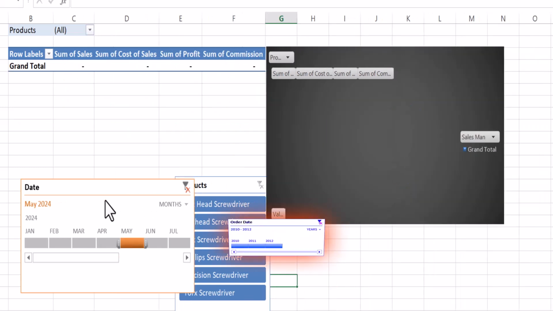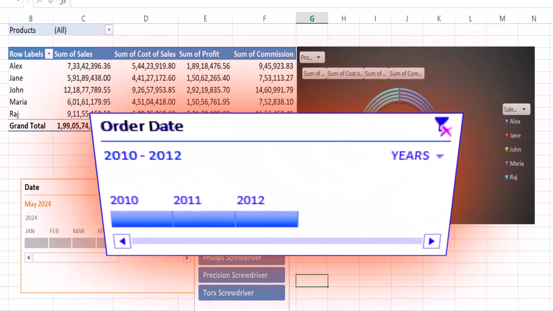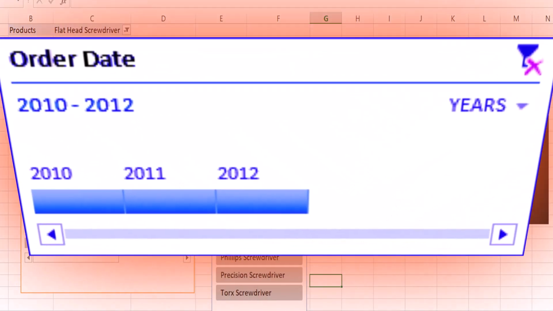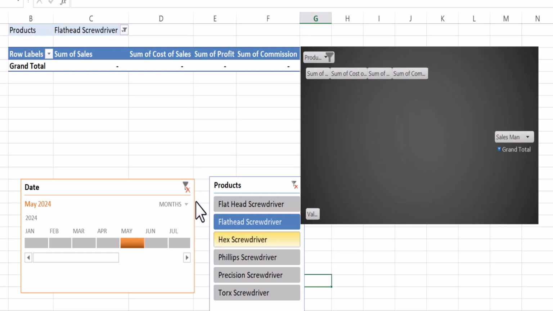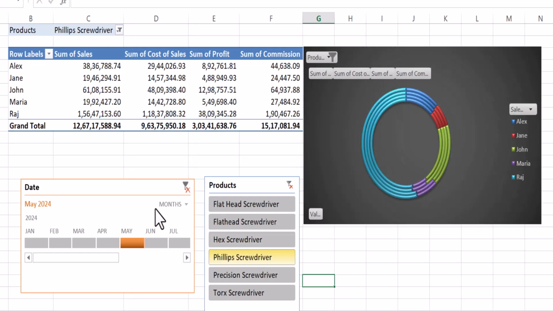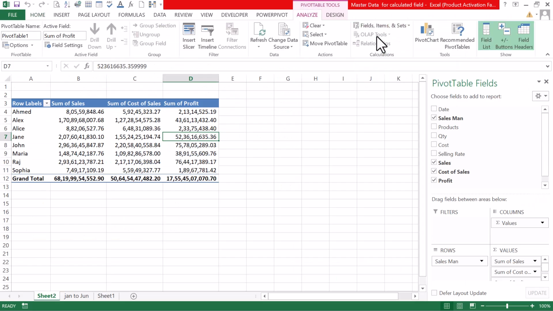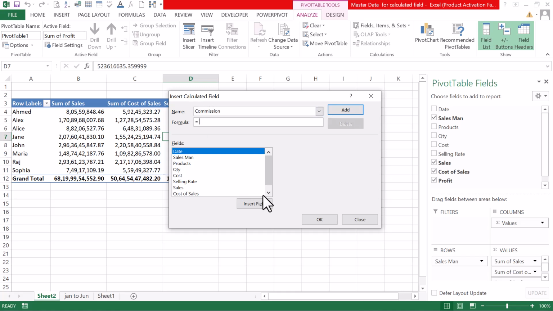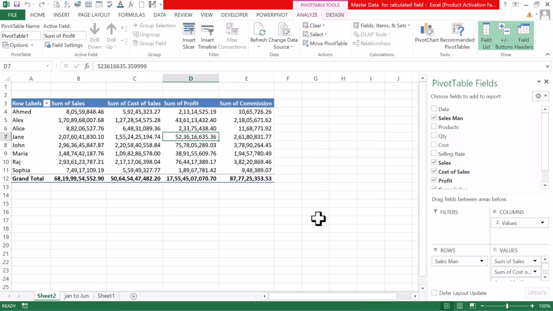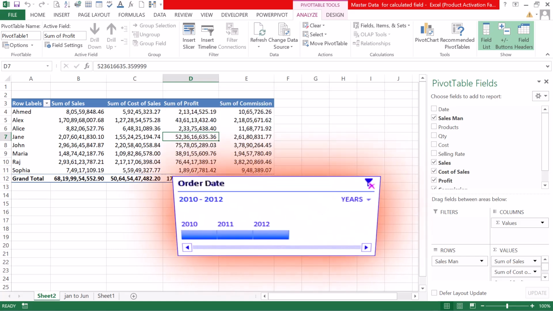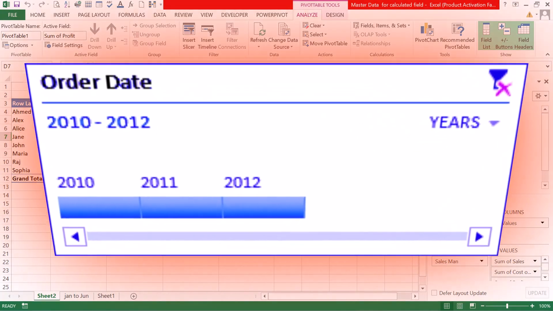In this video, we'll build on that foundation by introducing timelines in Excel. Timelines combined with calculated fields can transform your data into dynamic, time-based reports with just a few clicks. It's a powerful and practical way to generate insightful reports, saving you time and effort. Let's jump right in and explore how you can set up and use timelines to simplify complex data analysis. Stay tuned for these valuable tips.